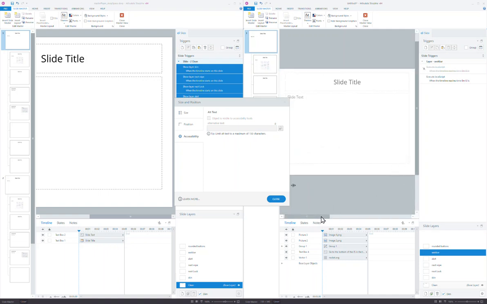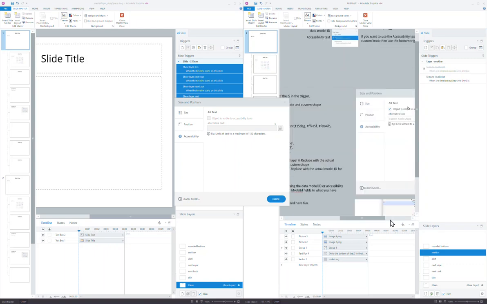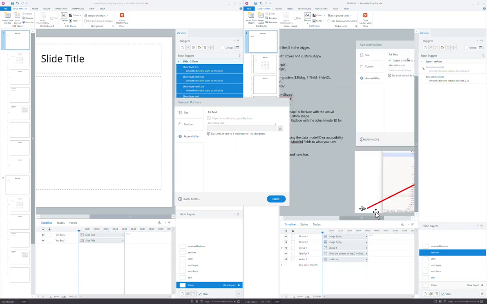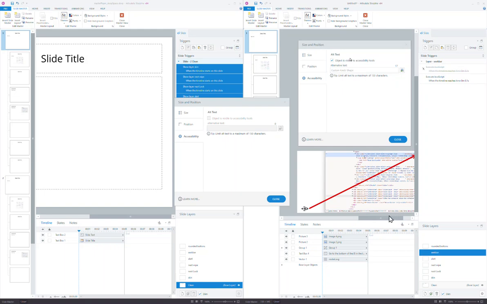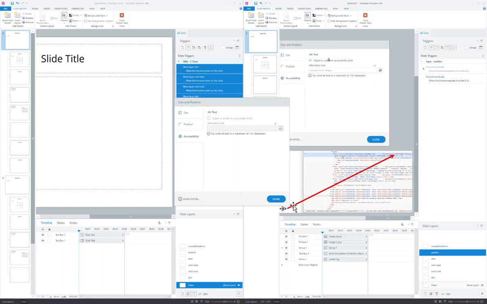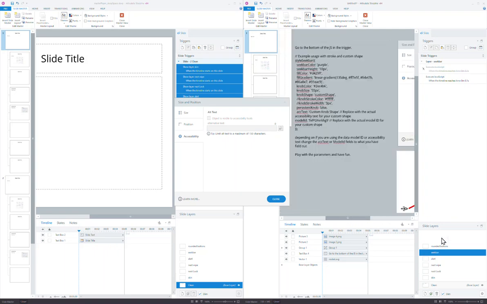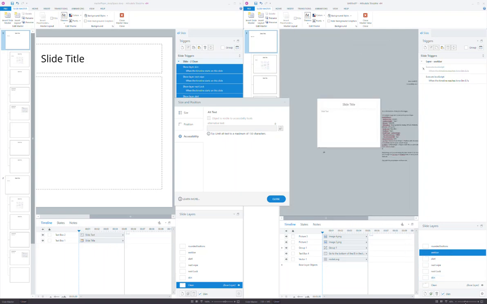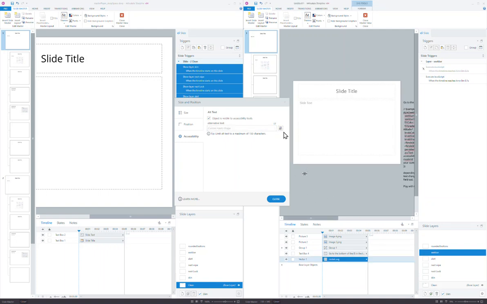A quick way of doing it if you don't want to use the code that I showed in another blog. It's pretty simple. You just open the inspection tools, and you find it right here as you put it over. And so yeah, we're going to zoom out. All you need to do is go over here, see how it says custom knob shape, change this to whatever you want it to be, either here or media library.